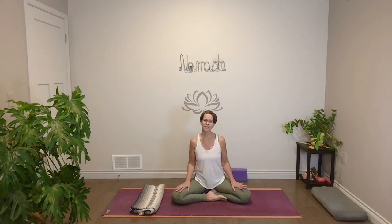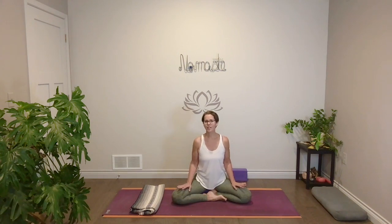Hey guys, welcome. Today's practice is designed to give your lower body a little love. The idea with this one was that it could be great for post hike, bike, ski, whatever the activity is, to work with both the joints and the soft tissue, creating space and stability in that way.